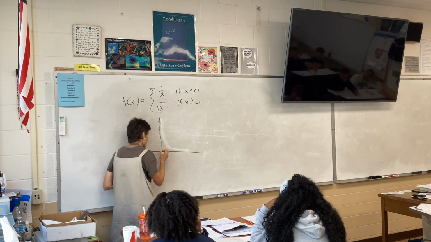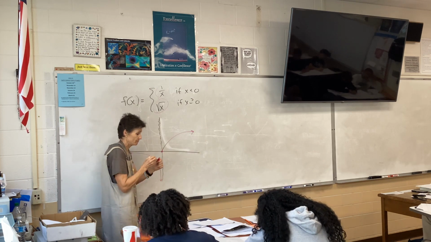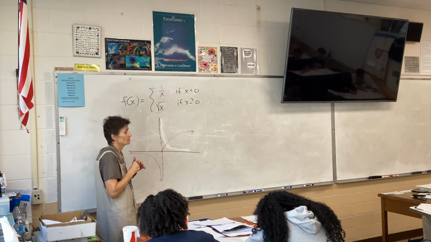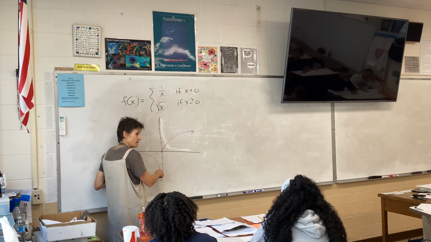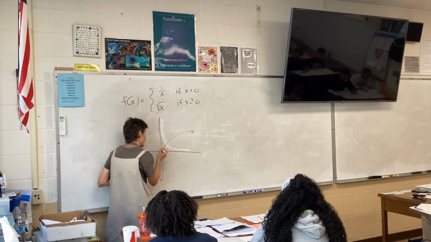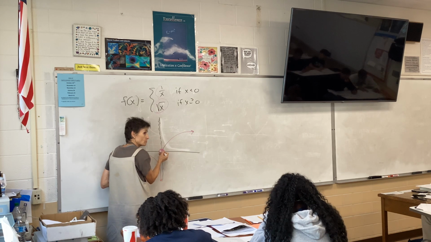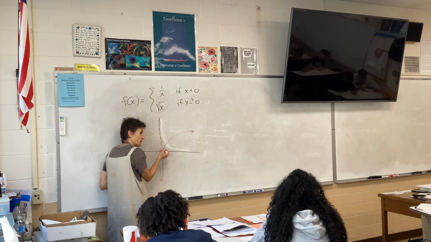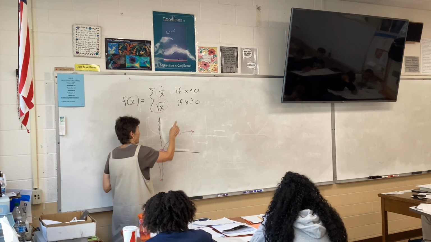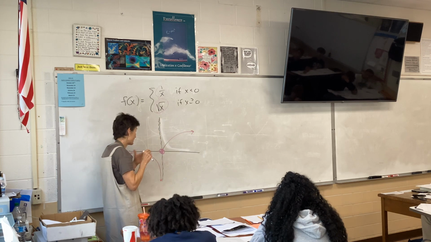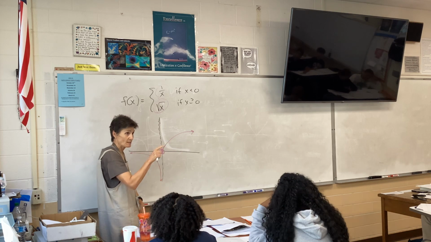Now what does this one look like? That is starting at the origin, up and out. That's your square root function. Now this one does hit the squiggly line, so I'm going to make my dot there. That dot actually is filled in. It was already, but I'll fill it in big. And luckily for me, I'm keeping the right side of it because that's all I got to this picture. So this is it. That's your piecewise function.